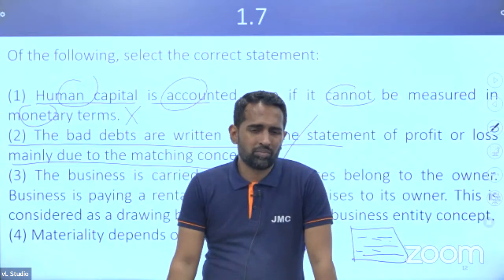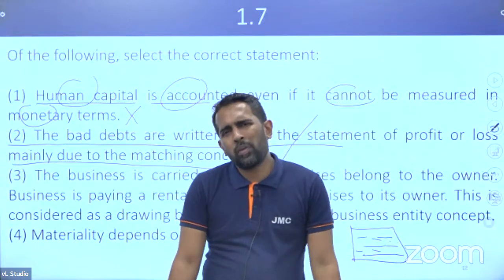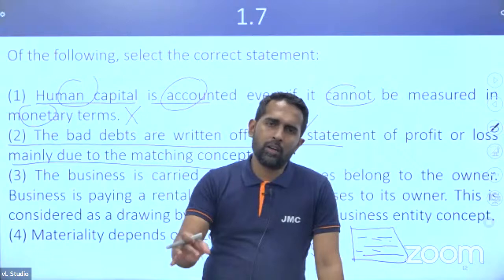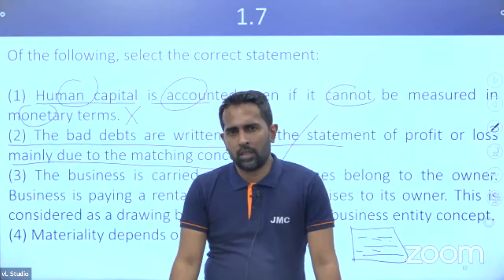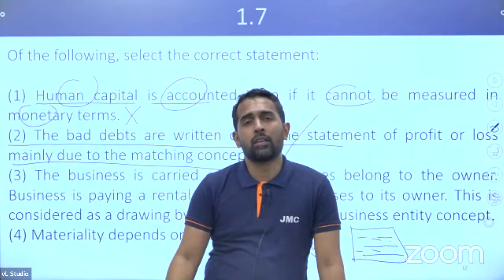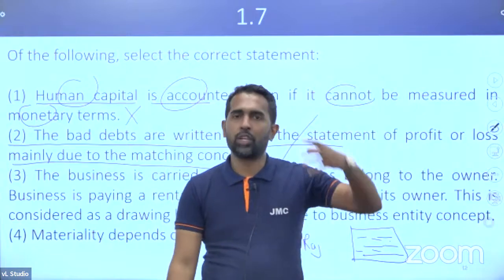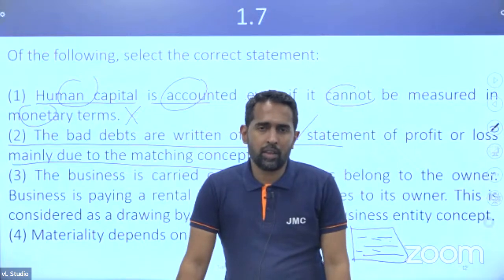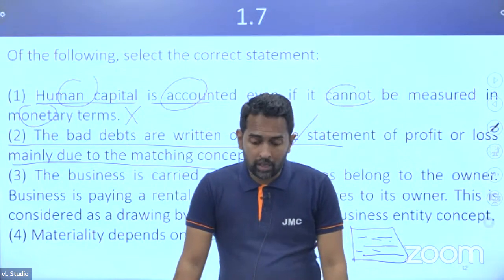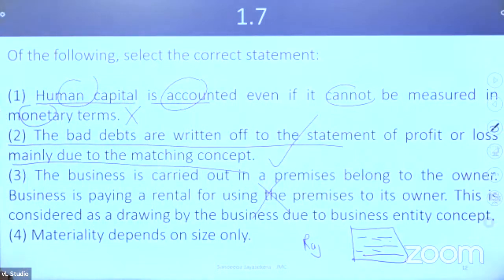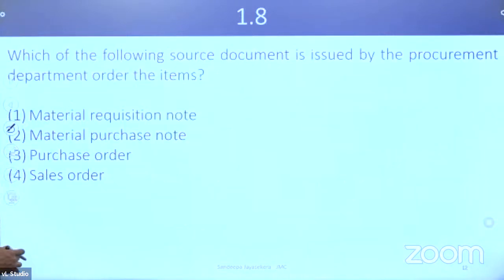Sometimes there can be another fraud of 100,000. So amount wise, it may not be material, but what if that 100,000 fraud was done by the chairman? If that 100,000 fraud was done by a director, even though the amount is not material, it will become material because of the nature. Because if the chairman is cheating, if the chairman is committing a fraud, then the entire business will have those implications, right? Therefore, materiality depends on both size and the nature. So this is also not the correct answer, right?